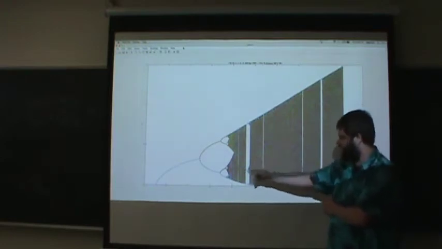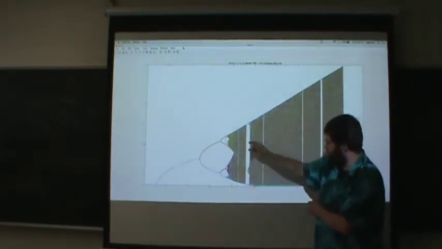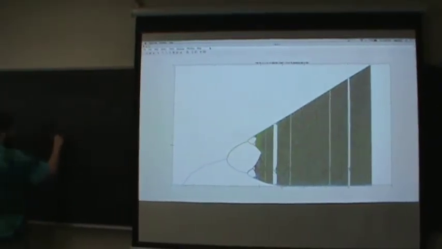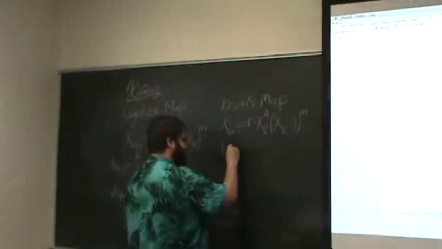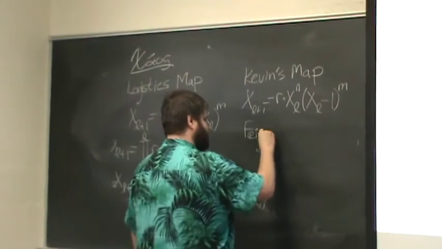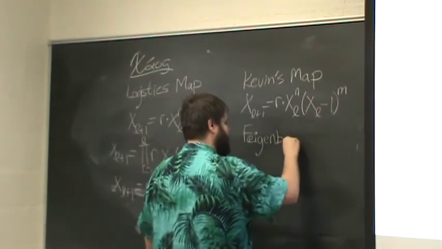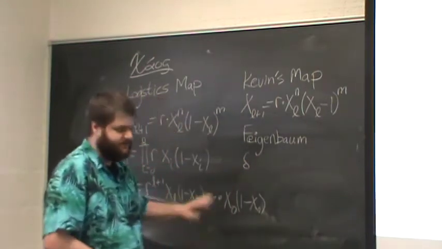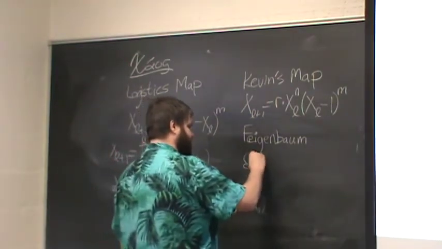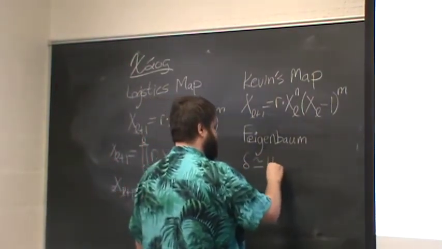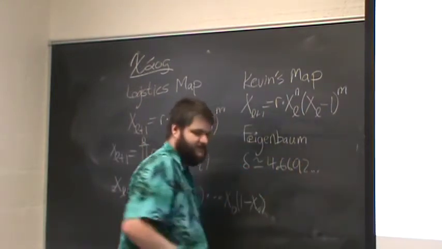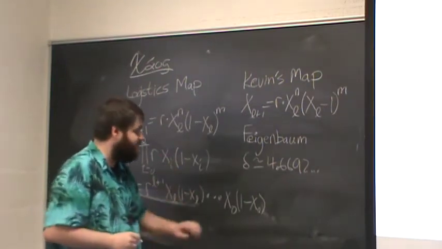it's no longer chaos in this region. And you can see it starts to bifurcate the rest. Alright, so what I want to talk about is Feigenbaum's constant, or one of them, because he actually has a number of constants named after him. This is called different things, but I'm going to call this one delta. Delta is about equal to 4.6692. It's conjectured to be a transcendental number, who knows.